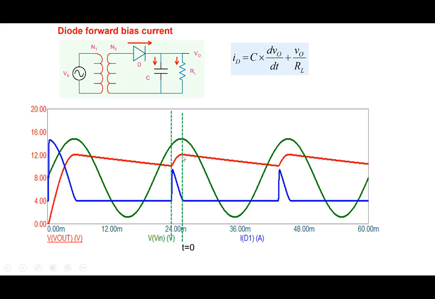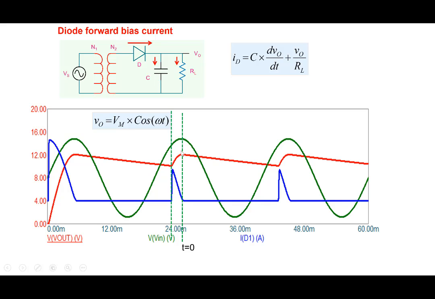Let's take this period at this particular part. Once the output voltage reaches its peak value, we call that point t equal to 0. We can choose the origin wherever we want. In this region, the diode is on, and V0 follows the input voltage. So V0 is basically Vm cos omega t, because if we neglect the diode drop for a moment, V0 is equal to whatever is the voltage at the secondary.